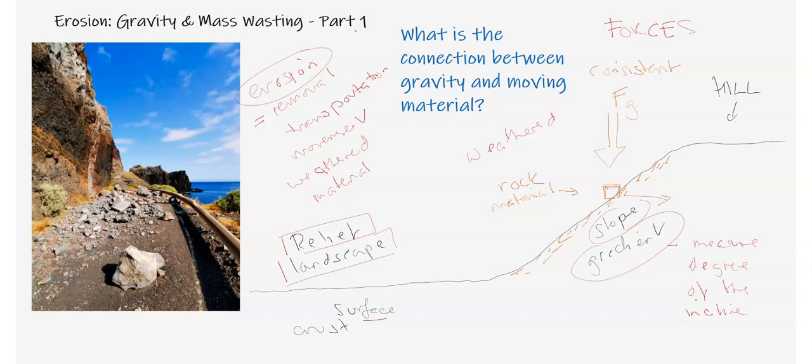We also have what's called the normal force. So force N, normal force, the force exerted against the surface as a certain vector. Now, a vector is the direction and the speed of direction. So then you have also the force going parallel to the slope gradient. And this is called the shear force or Fs for short. So we have Fg, Fn for force of normal and we have Fs for the shear force.